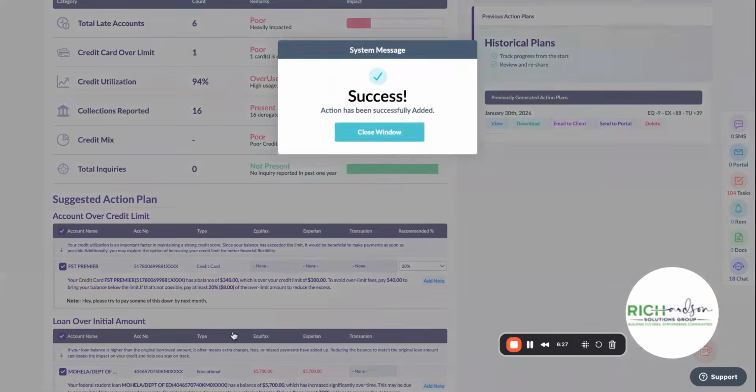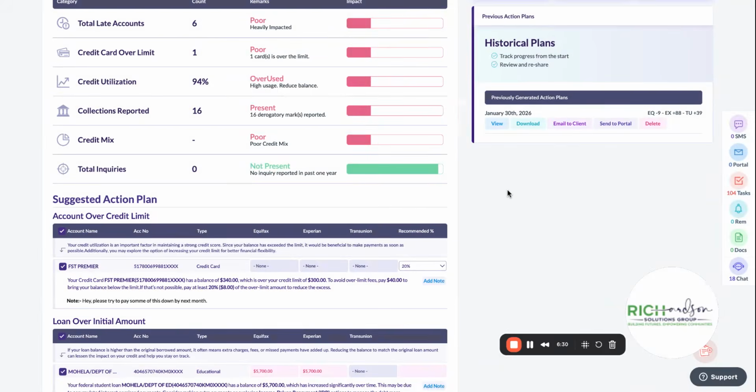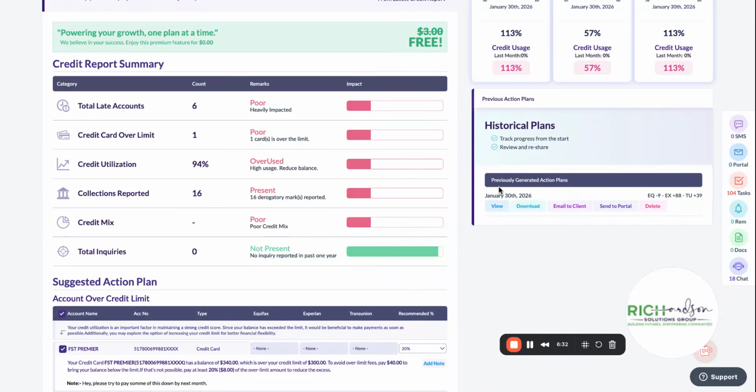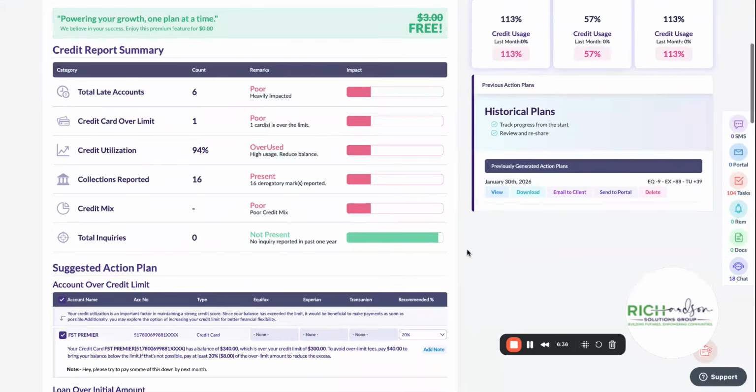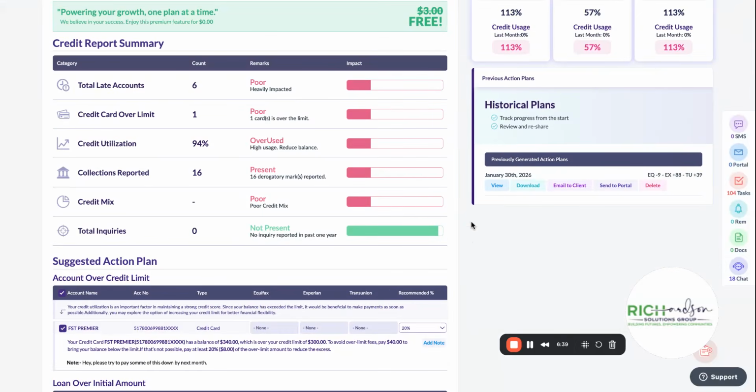So now we're going to update that. So here's where you can find all the historical data if you're looking over here on this side. So again, I just updated it so we could view it, we could download it, we could email it to the client, send it to their portal. Obviously, I'm probably not going to email it to them because this is way old. Like I said, I'm not even working with them anymore. Let me see, because I'm recording. Actually, let me pause and I'm going to download it. One second.